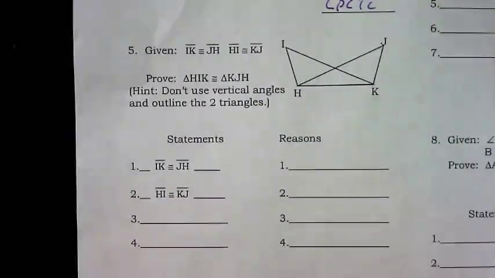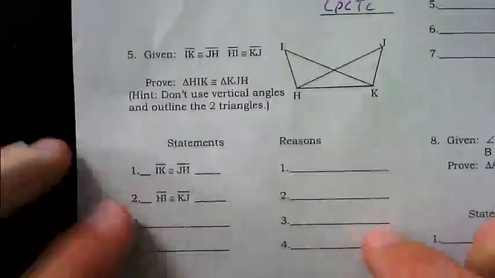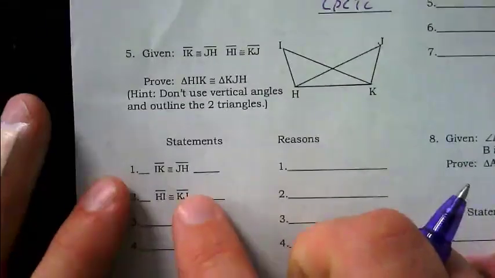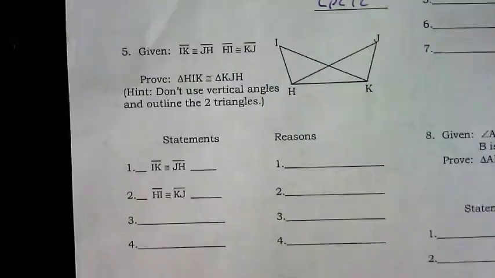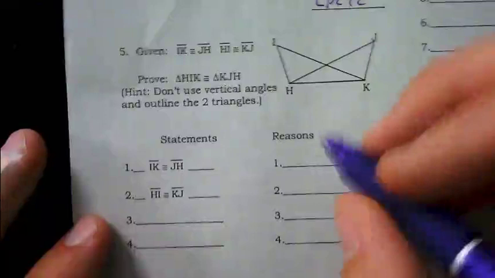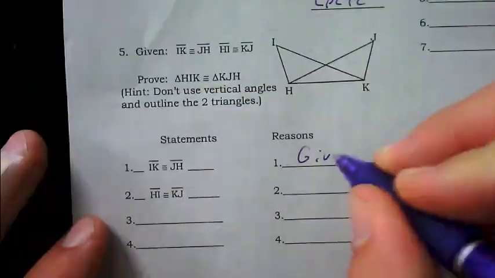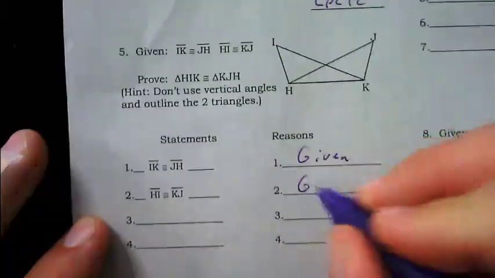All right. I don't believe that you said you actually looked at this for hours and were like, I don't know how to do anything on here. All right. So on some of these, again, like number 5, we have 2 given statements. So what's the reason for those 2 given statements? Given, all right? You can fill that out. Let's pretend I don't know anything else besides my given statements. Let's see how much we can write.